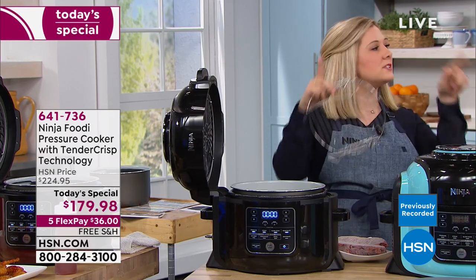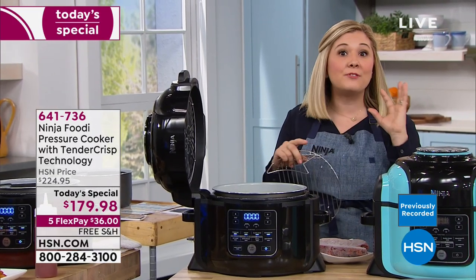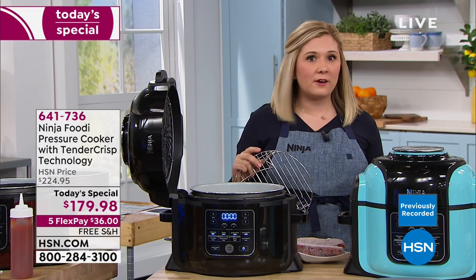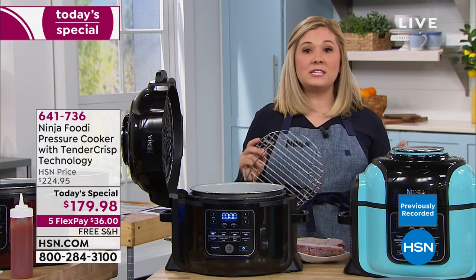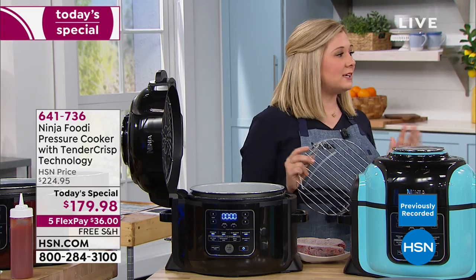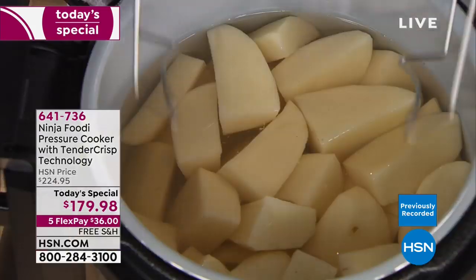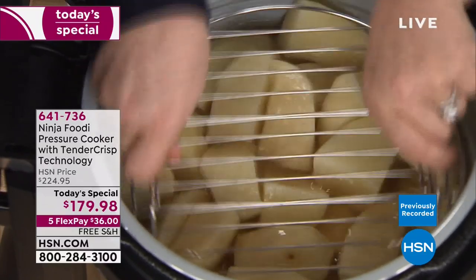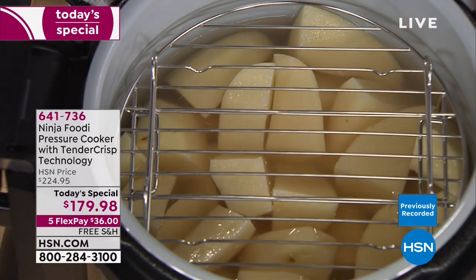Here I'm gonna build what I like to call a 360 meal - the 360 degrees of your plate are gonna have three different textures. So if you're making rice, chicken, and asparagus, that's three different textures. Here I'm doing a steak dinner. I've got some raw potatoes in the pot, and I'm gonna add the rack right on top of those potatoes. We've got water in there as well.